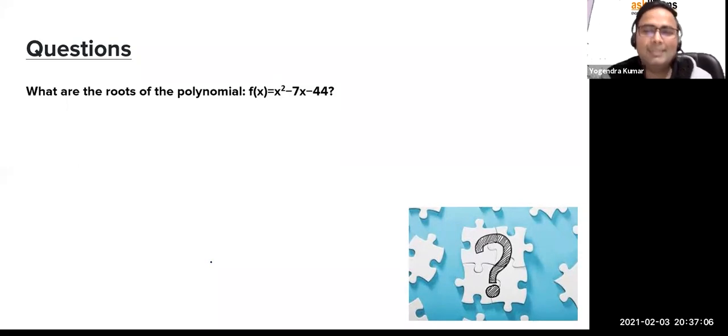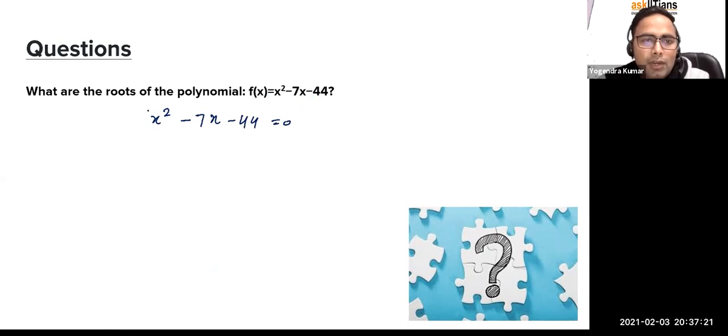Tell me, guys, I hope you are listening to me, right? Okay, tell me, what should we do here? We need to take the difference here, because this is the question. Okay, roots we need to find out again. So x square minus 7x minus 44 is equal to 0. Now a is positive here, the coefficient of x square is positive, and this is negative. So 1 into minus 44, which is minus 44 only, which is negative, right?